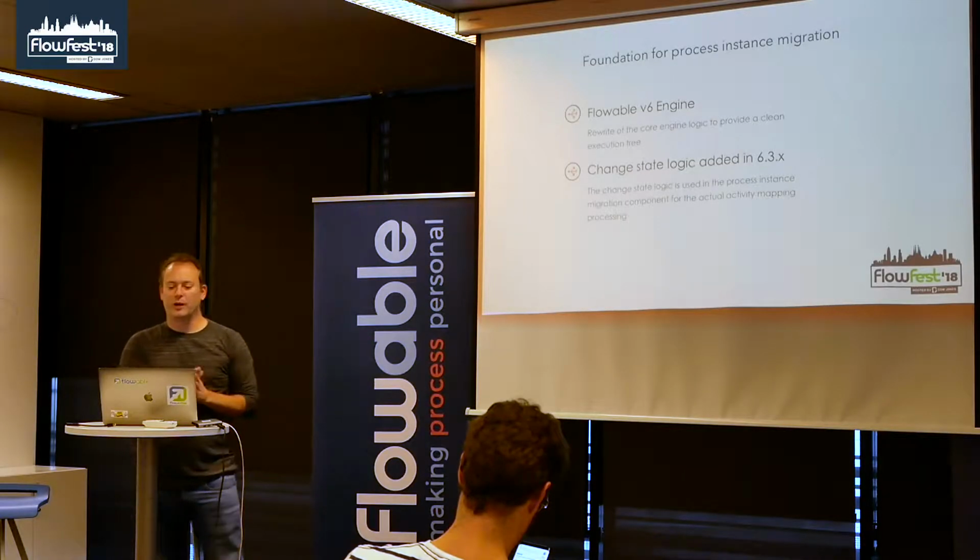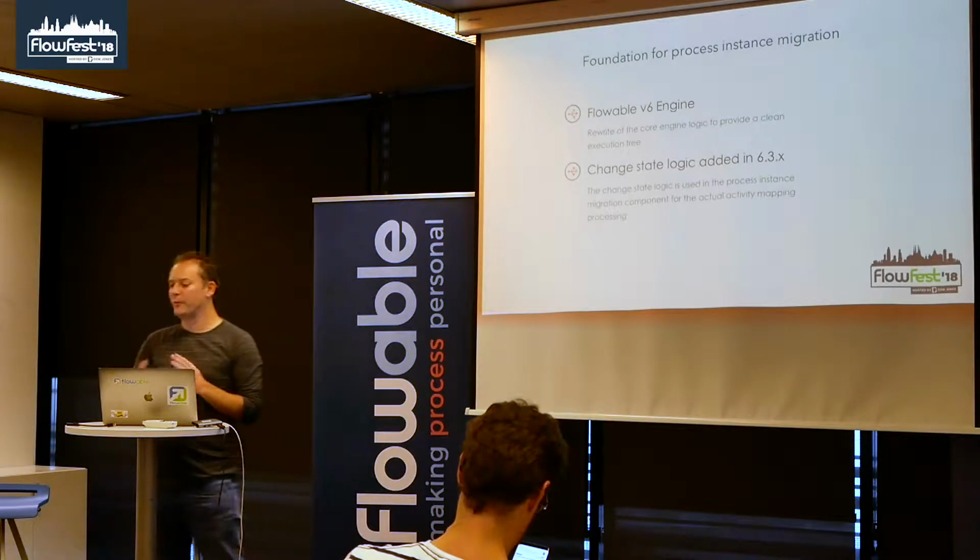Another big piece is something we added in 6.3, and that's the option to change state. We already mentioned it a little bit, but it offers the capability, if you are in user task 2, for example, in your process instance, that you can go back or move forward without a sequence flow having to be present for that. You can just say, I want to now go to this state in my process instance. And that's what we are also using in process instance migration. We are really reusing this change state API.